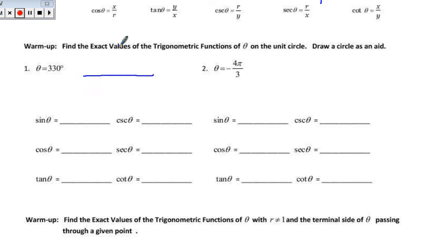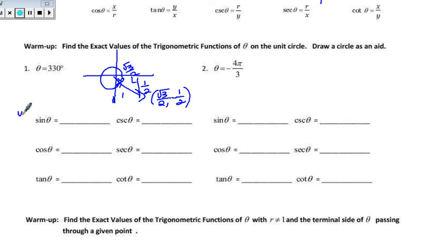For each one, I'd like you to draw a triangle. That's going to help get those coordinate points of the unit circle into your head. We're rotating counterclockwise because this is positive. We have a 330 degree turn, and that's going to leave us with a 30 degree reference angle. If we drop our triangle up this way, we learned with our special right triangles that across from the 30 is 1/2, across from the 60 is √3 over 2, and since we're in the unit circle, our radius is 1. Since we're in quadrant 4, the y value here is going to be negative. So my xy pair would be √3 over 2, negative 1/2.